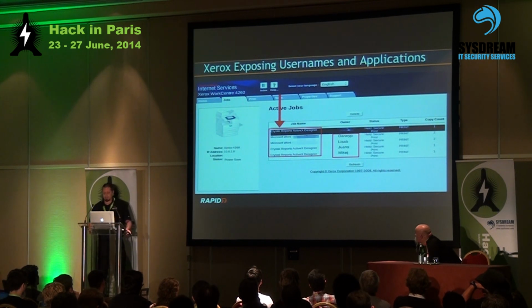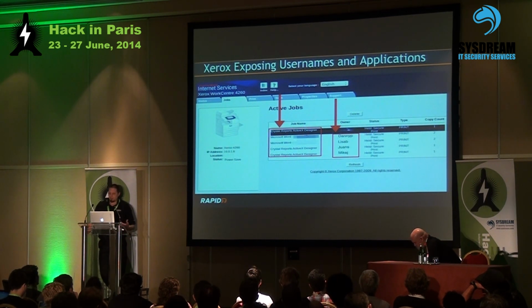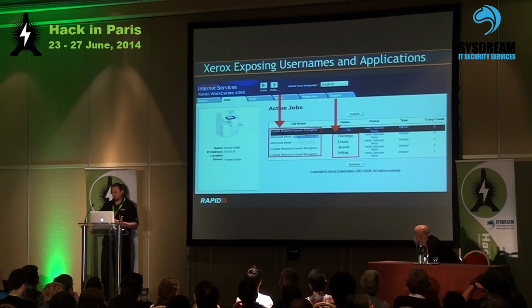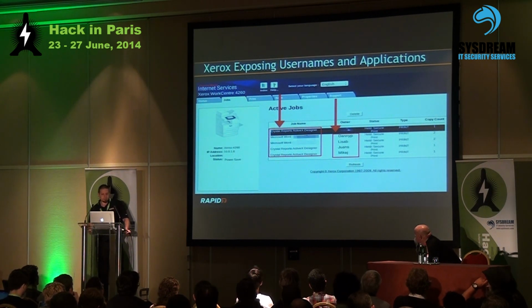And we also get username information. In this case, they're using a different format. They're using the first name followed by the first initial of the last name. We have 4 valid accounts now that we can submit attacks against, and we also know what the format they're using for their username so we can create our own list for additional brute force attacks. The last example I want to cover here is an HP.